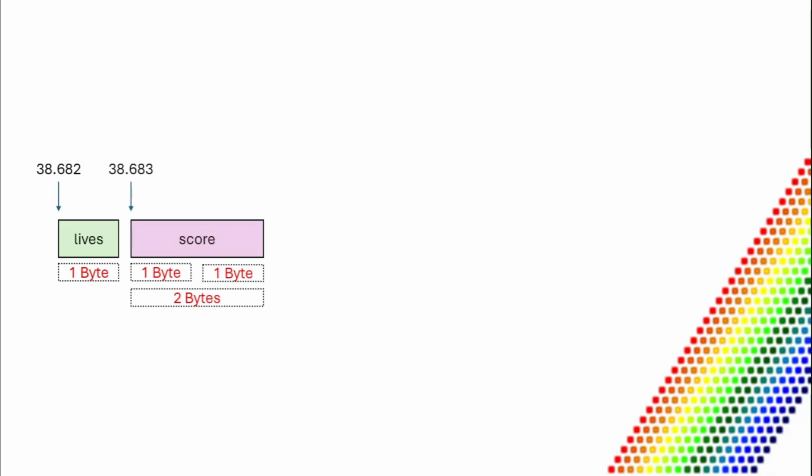This means that we can store, for example, the number of lives we have left in memory, for example, at address 38,682. But since it will be quite complicated to remember all the addresses of the variables, BASIC and other languages allow us to name them so we can handle them more easily.